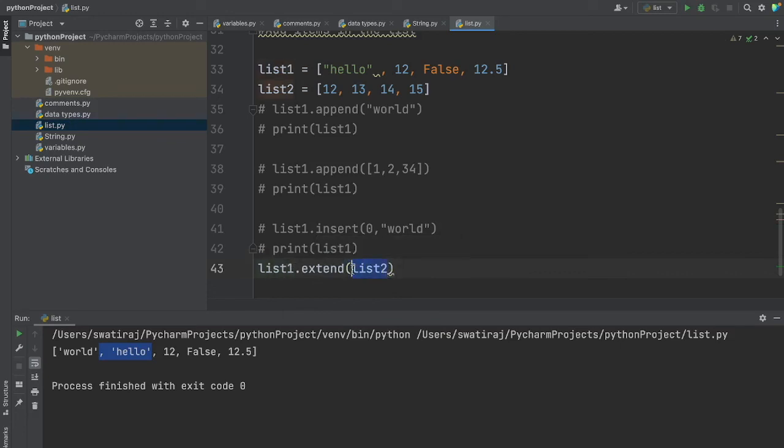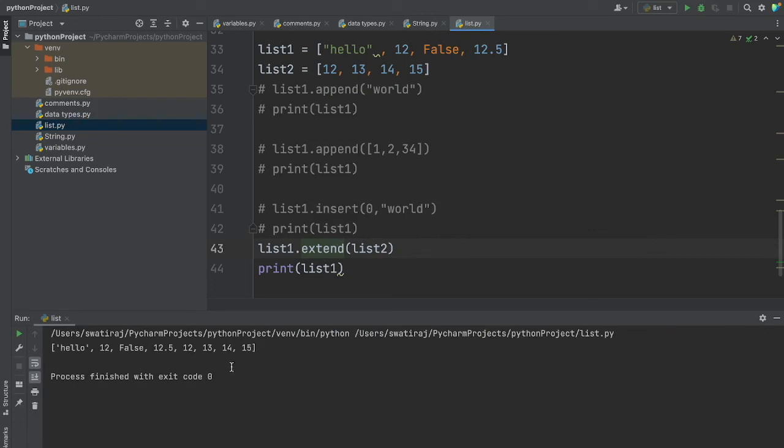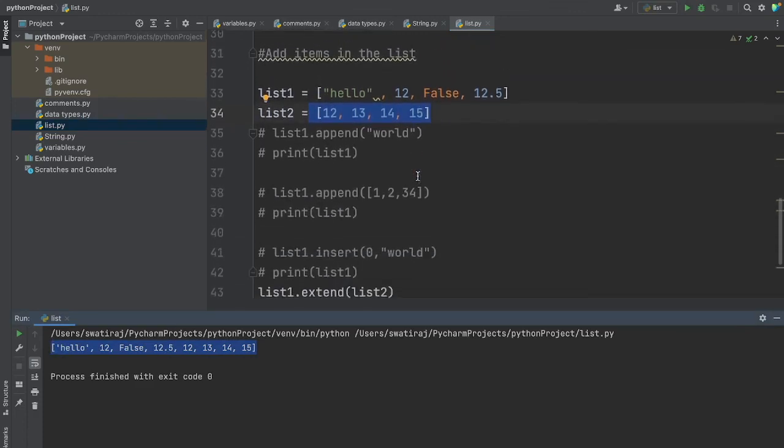So I'll have to mention here the list which needs to go inside list1. And once I run the code, it is now inserted in list1. List2 values were 12, 13, 14 and 15, and they are inserted in list1. So that was about adding items in the list.